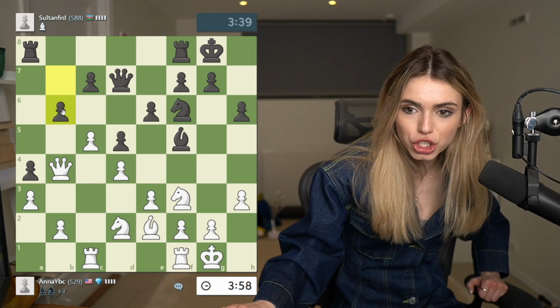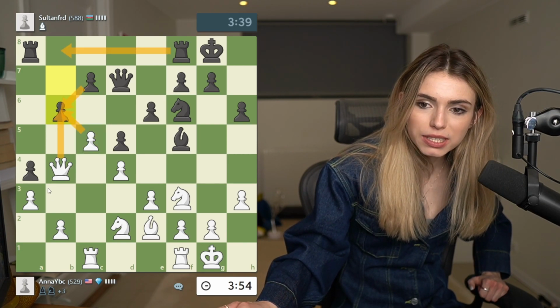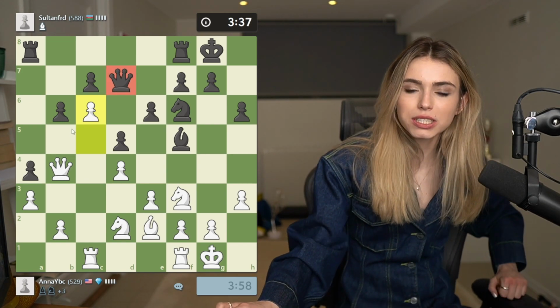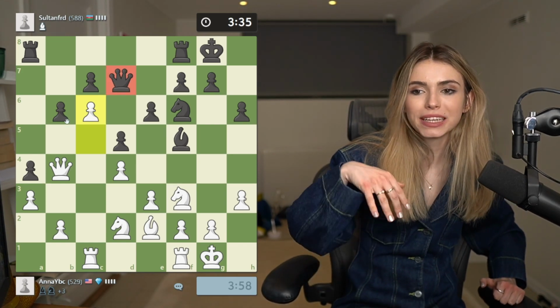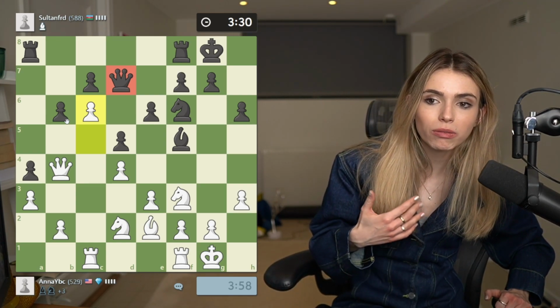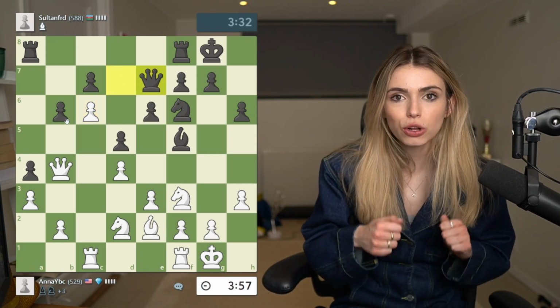So now this pawn is pushing, and like I said, I could capture, but I'm scared of this rook coming in. So I'm going to take a little bit more space. I'm going to threaten this queen. Now we are a full piece up. And a lot of people at this rating will go ahead and start exchanging because they'll say, oh, I'm scared of my opponent having so many pieces. I want to exchange all my pieces.